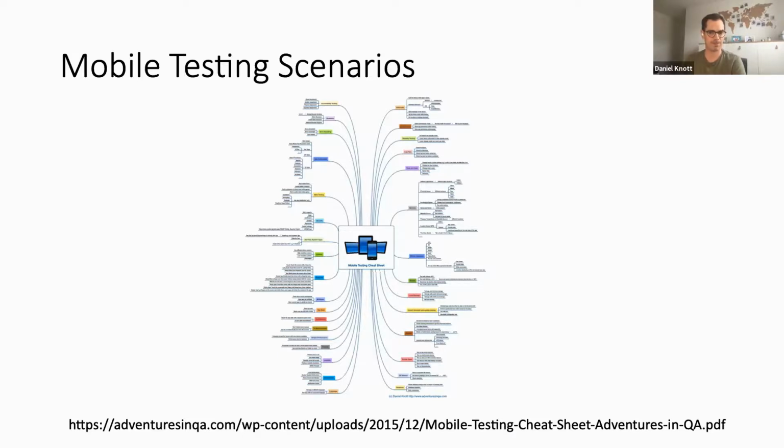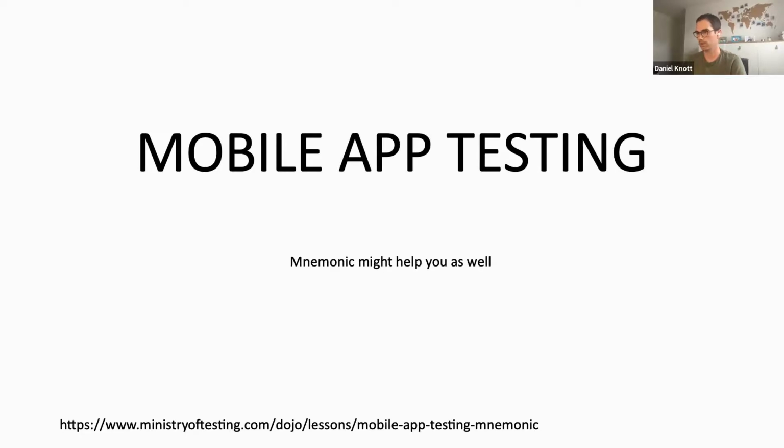You go there, download the PDF, and feel free to add more of those things that are needed to test for your app, especially. Also, one takeaway from you is a mnemonic that I created. It's a heuristic that I created together with Ministry of Testing. You can go to the link down there, and I will not tell you now what this is all about. You should find out yourself, but behind each letter, there's a helpful insight when it comes to mobile testing that might help you test your app more successfully. Yeah, enjoy. And if you have questions, let me know afterwards once you've read it.